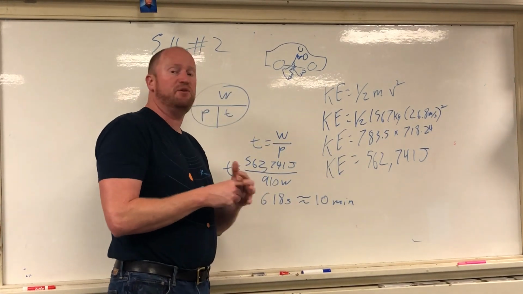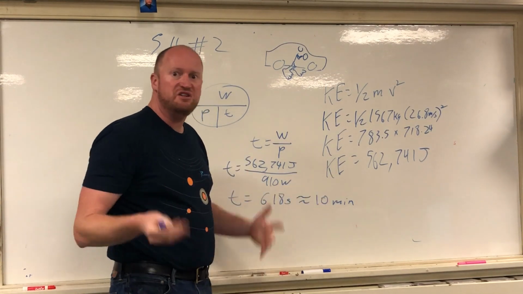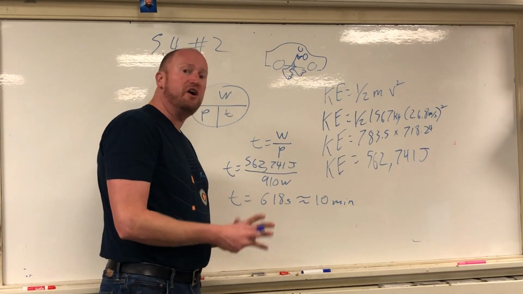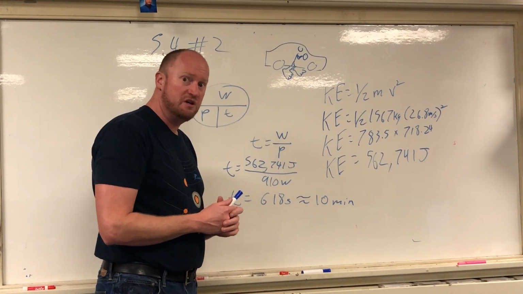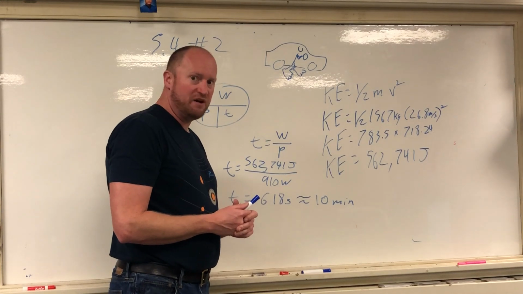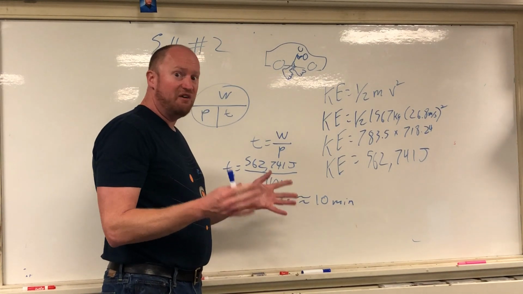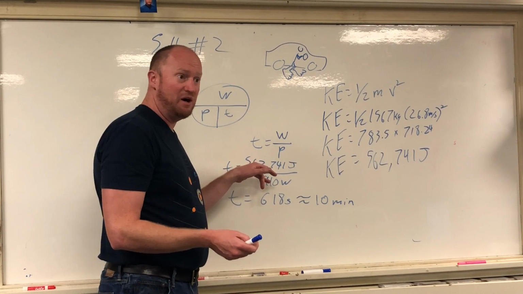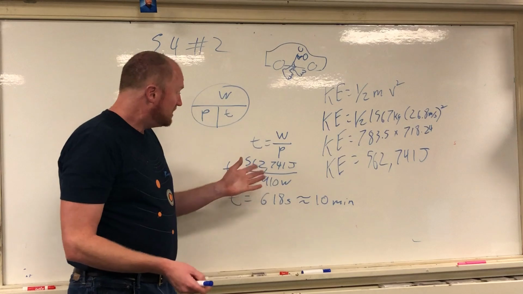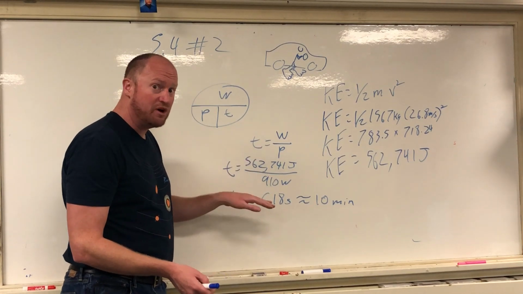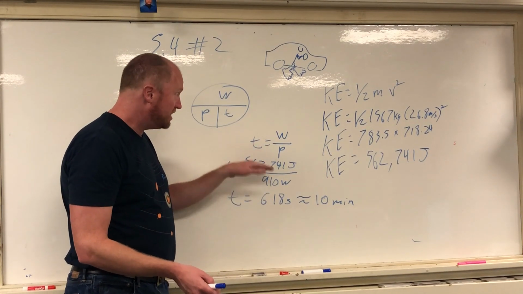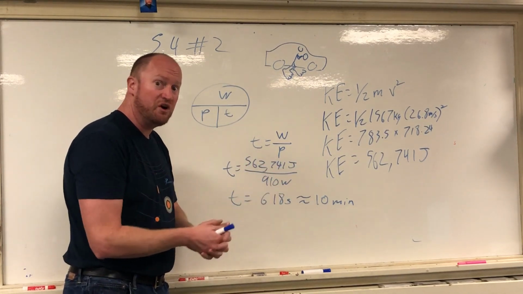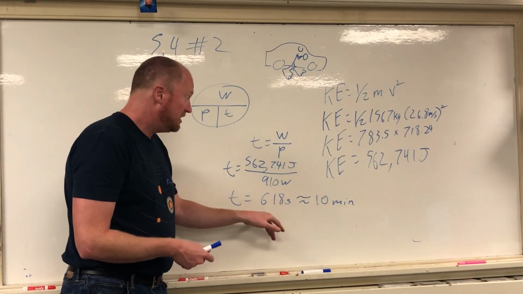Now, this would never happen in reality because you'd have wind resistance, you'd have friction. I'd never be able to get the car going to this speed. But if you take those out, this is how long it would take me to get there. Now, thinking about numbers, your number is probably going to be bigger. Unless you're driving a very small car like I am, the amount of energy you have at 60 miles an hour is going to be greater. And unless you're as big as I am, your power is probably going to be smaller. So when you divide a larger number by a smaller number, your result is going to be considerably larger. So probably you're going to get a lot more than this.